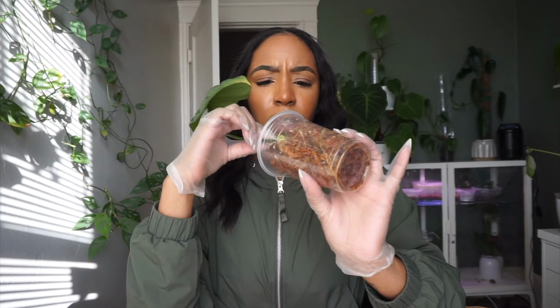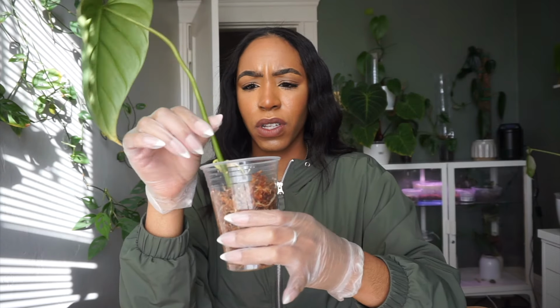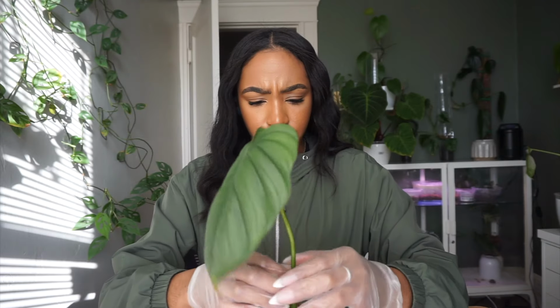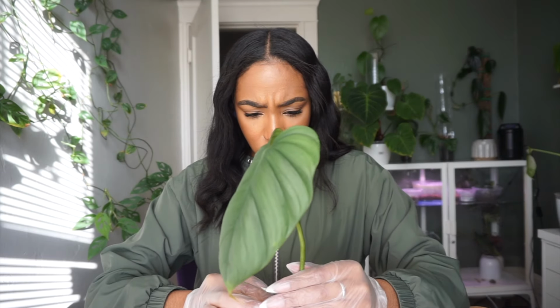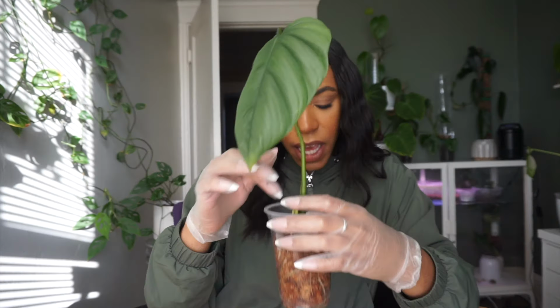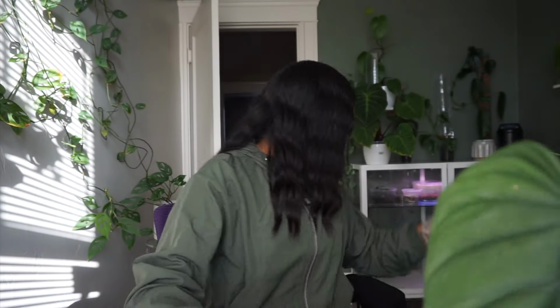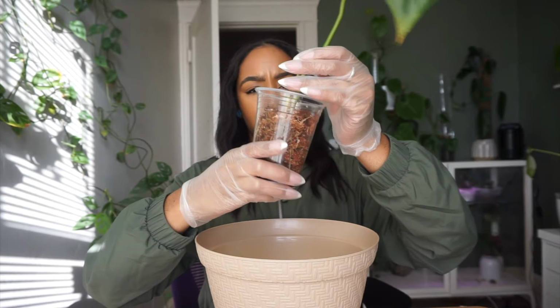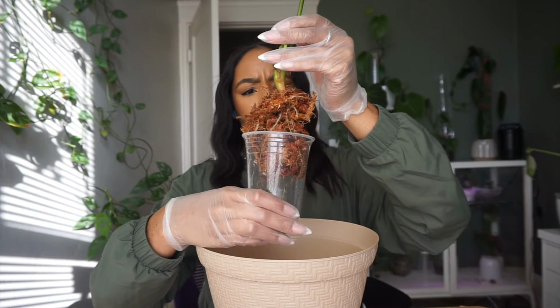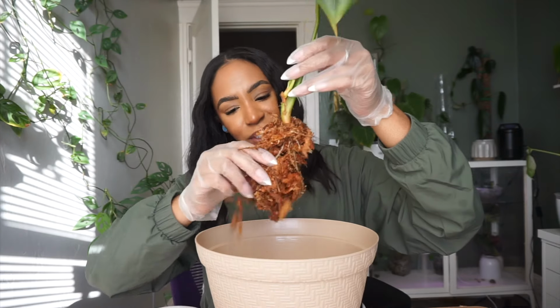Should I have waited until a new leaf came out? Should I wait till the new leaf comes out? Should I try to take the new leaf out myself? I don't know, but let's just take it out and see what's going on. Oh, gotta get the bucket. Oh, it's not that rooted. Should I leave it in here? Nah, I'm just going to pot it up.